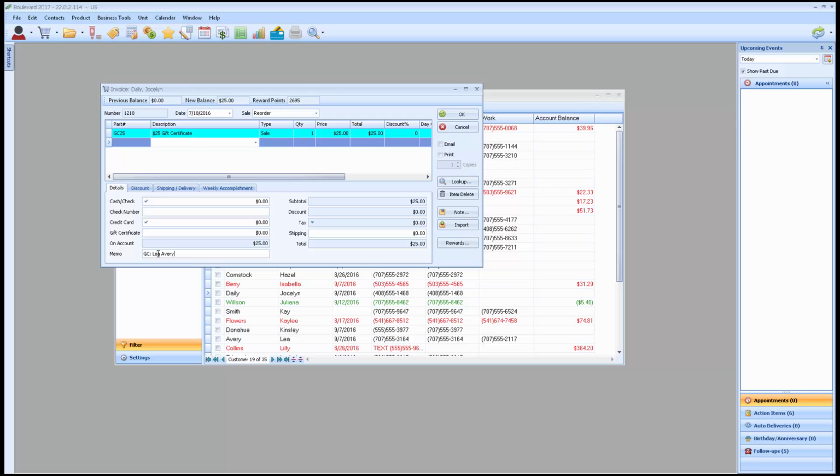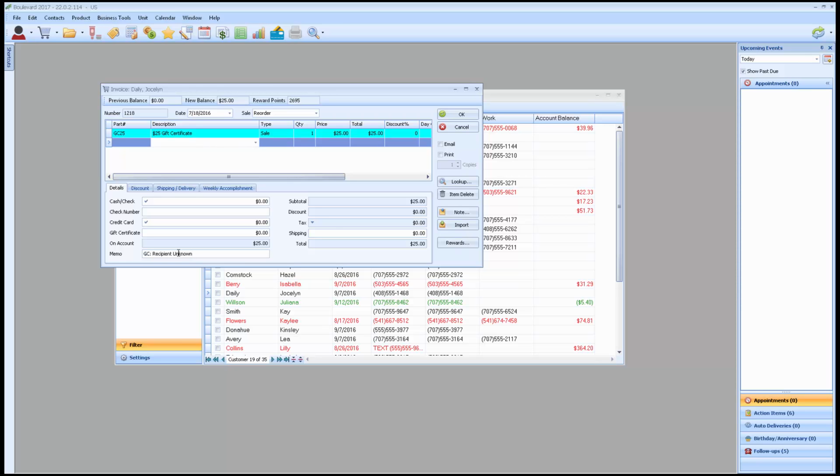And what this is going to do is this is just a quick reference that when you're finished with the invoice, this memo will be displayed in Jocelyn Daly's, who's my example, in her account tab on her profile. Now, if I didn't know who the gift certificate was going to, I could put recipient unknown, just like that.